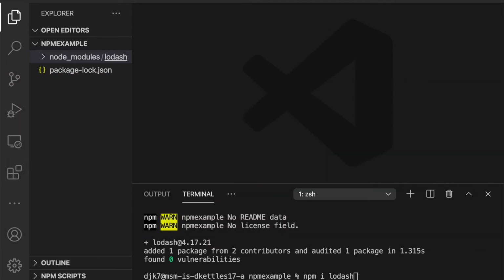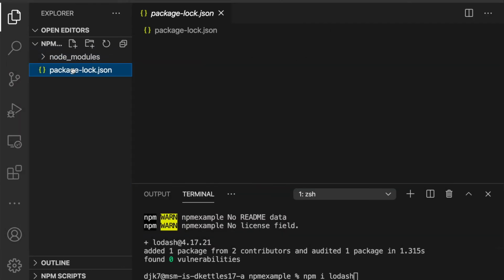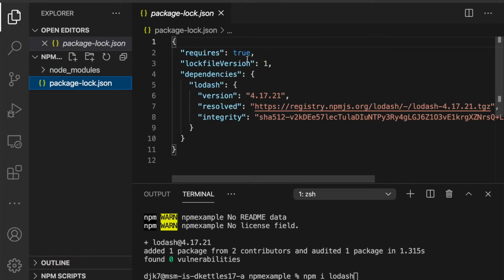Another thing that has shown up is this thing that says package-lock.json, and it's showing me not only the package that I've installed, but also the version of it. So as you start installing lots of different things for use in your application, it's nice that npm keeps track of which versions you downloaded. This makes it easier to package up and export your program, because then other people that want to use your program can also download and install the exact correct libraries that need to go with your program.